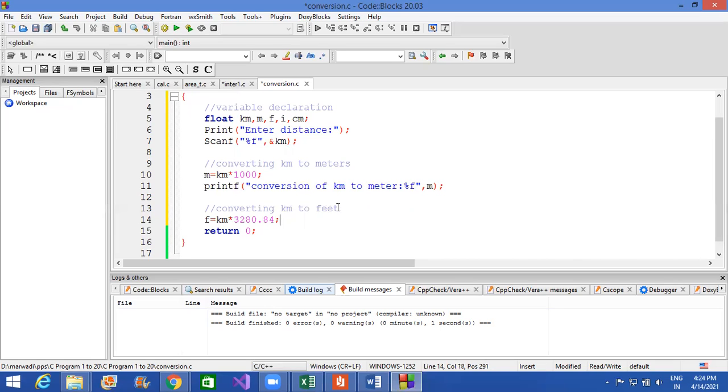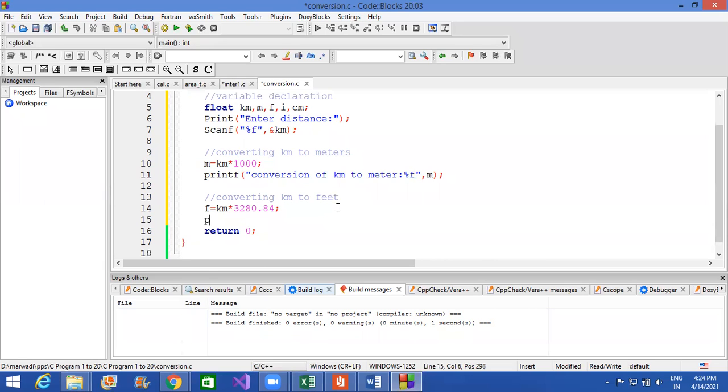If I'm wrong with the formula of conversion, then please correct me. Printf.